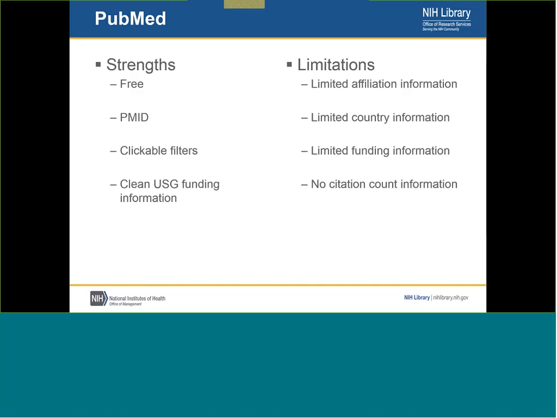Another thing about PubMed is that it has a lot of clickable filters because of the back-end structure that they have. So a lot of the time you can just click on those filters and do a lot of very easy filtering. And that helps with analysis. For example, if you would like to focus on animal studies, clinical trials, or guidelines, these are clickable filters. So you can just click on that and get a number.